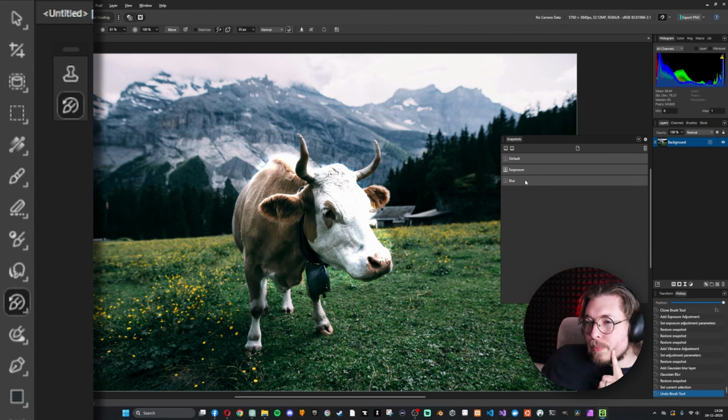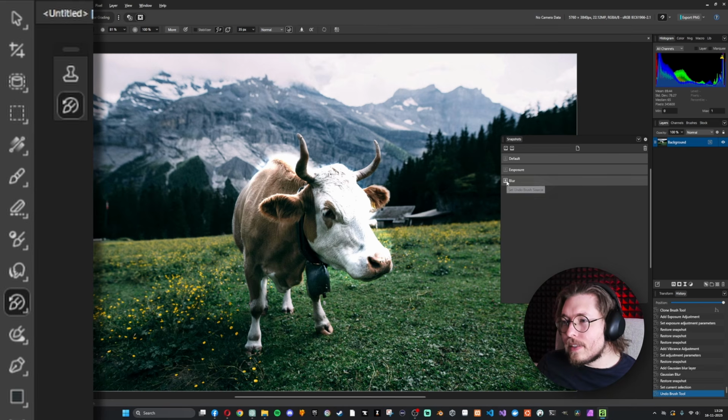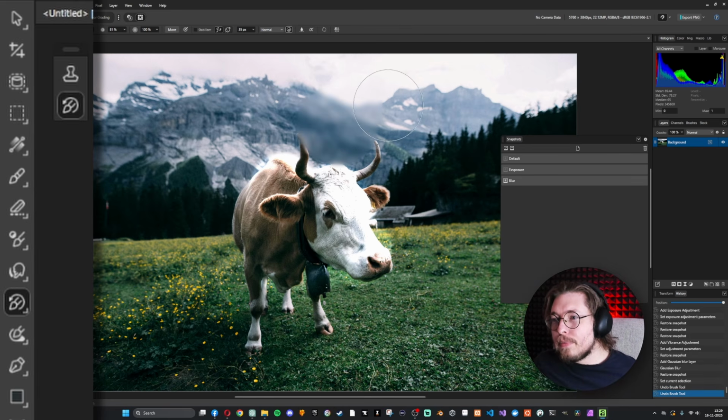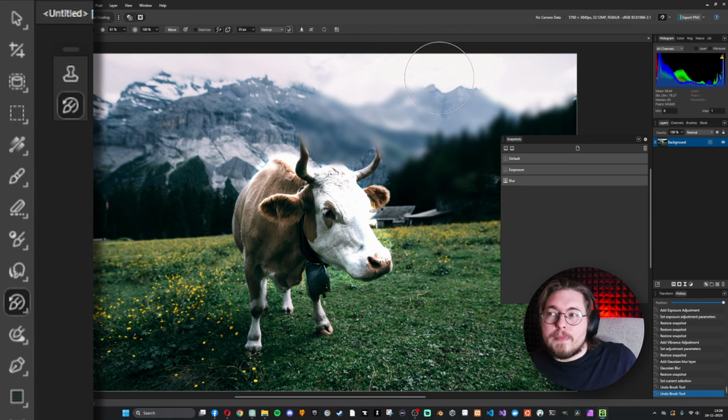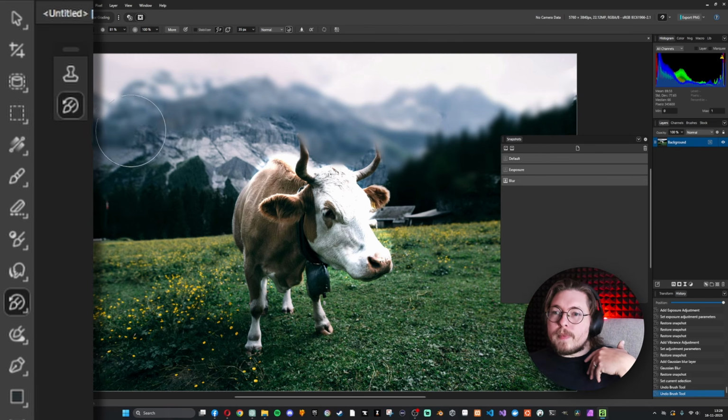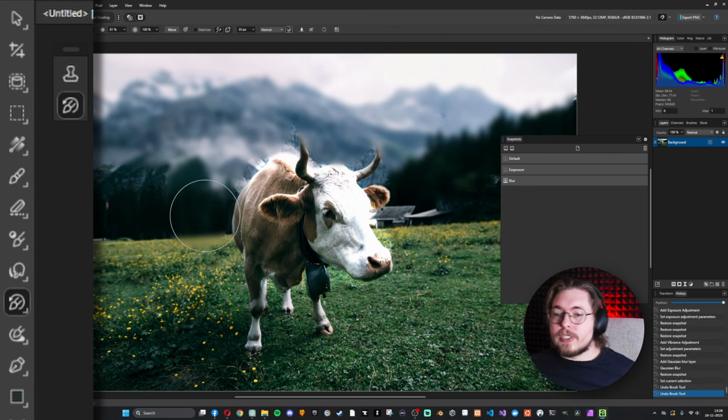You know what? I do want to blur out the background. I do kind of like that from a different state I made. So I'm just going to go down and pick that one. Then I can just blur in the background because I like that from that particular state. So basically, you're undoing and redoing from different states, which is kind of cool.